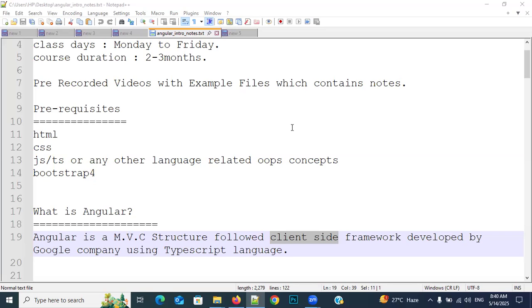But what are iOS and Android? They are client-side technologies only. That means they need to utilize the REST APIs only. For example, PhonePe is there. Understand, everybody? For example, PhonePe is there. I will tell the advantages of the REST API.